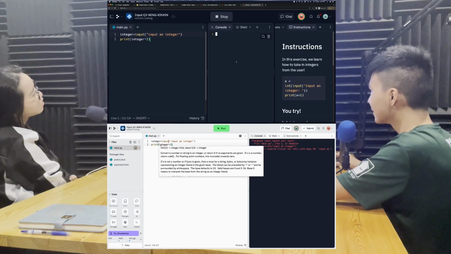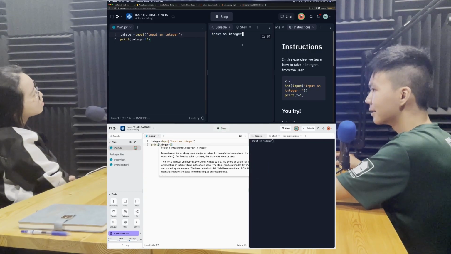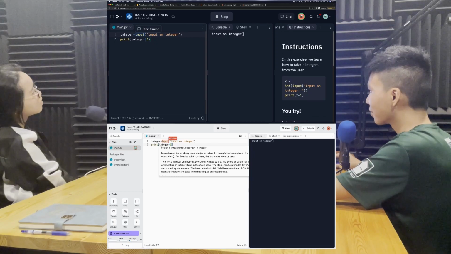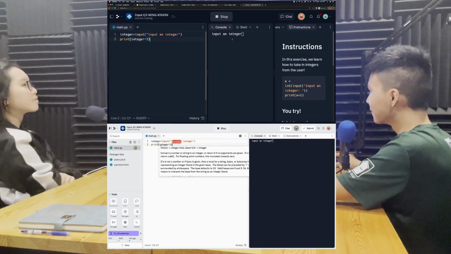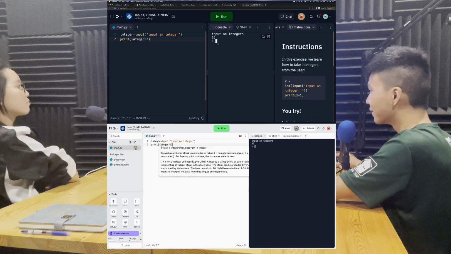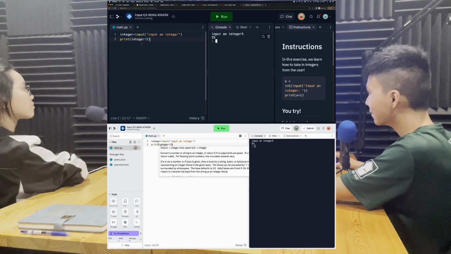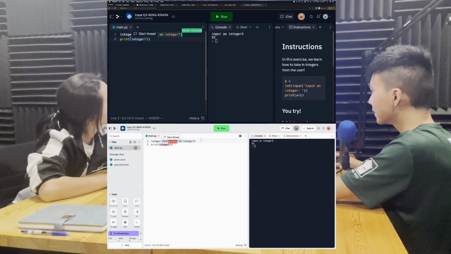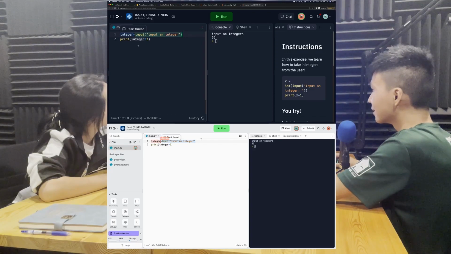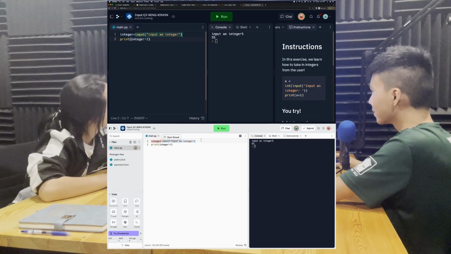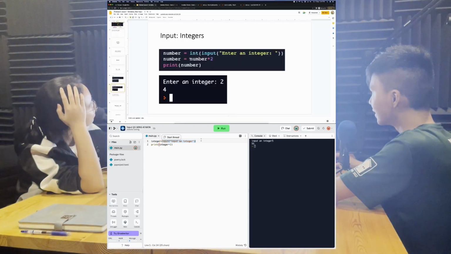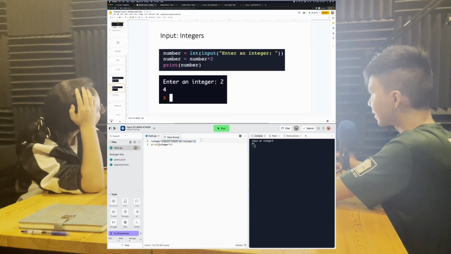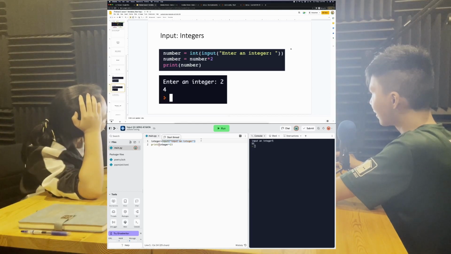Okay, now at least there's no error. It tells me input an integer. Okay, when we call the input command, whatever I put in here is the prompt to the user. Then when I put 5, we see 55, right? So what do we need to do? I need to make this integer variable into an integer, right? Yeah. So to do so, you can refer over here. Over here, I created a variable called number, and in order to convert the user's input into an integer, I type int around the input. Just now you just had an int alone, right?